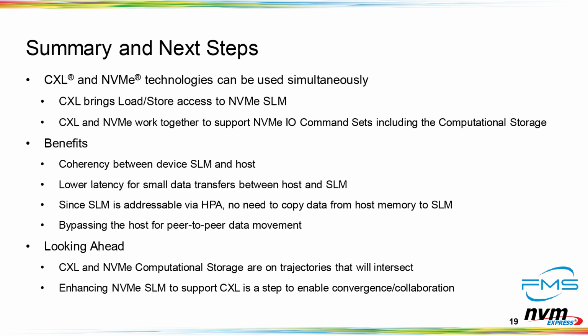If you don't have a large volume of data to move and you just want to do a small transfer, CXL is a great fit for that. Since the SLM is addressable via a host physical address, we don't have to copy data from host memory into the device. We can simply have the host write to it directly. And we can bypass the host for peer-to-peer data movement.